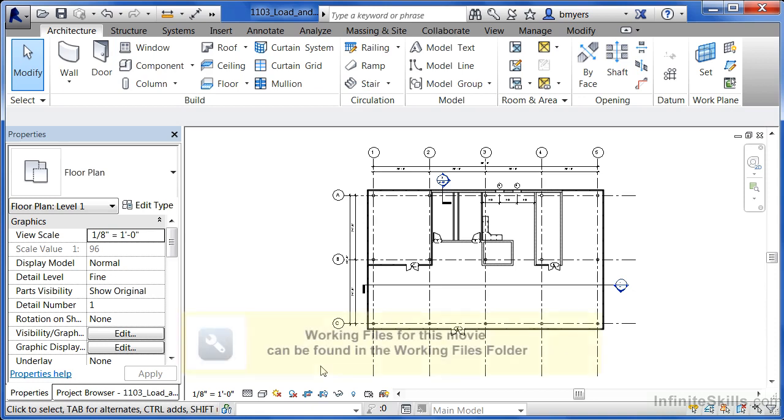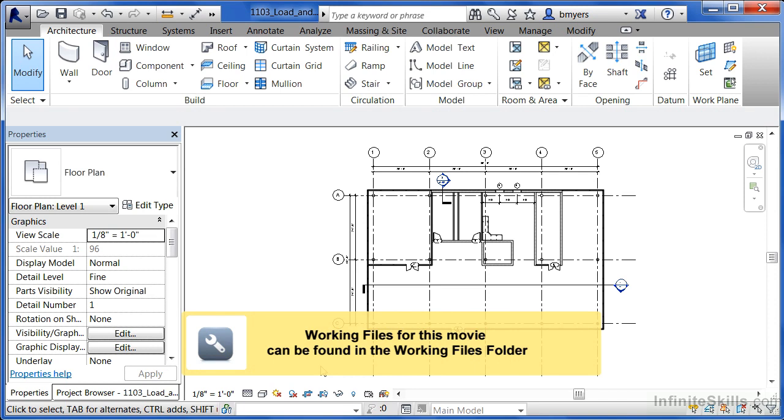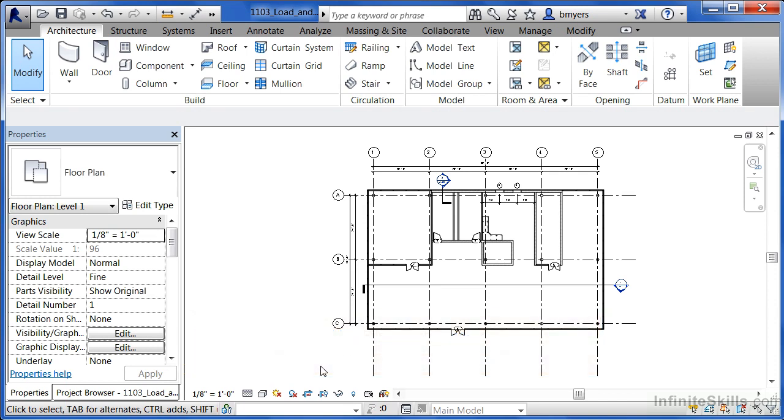In this exercise, we're going to load in some sinks. Now, sinks are considered component families, just like such things as water closets, bathtubs, pieces of furniture. If you can master putting a sink into your project, you can put in just about any of those typical kinds of component families into your project environment.